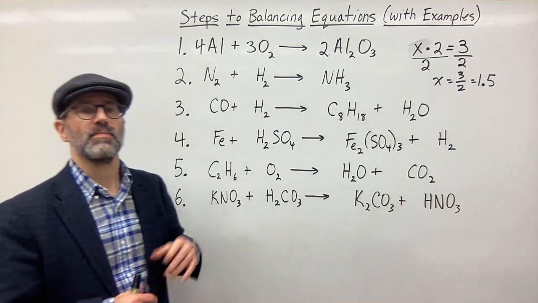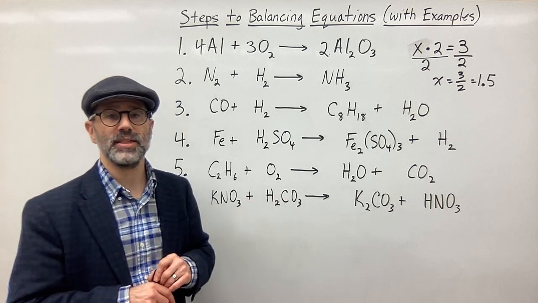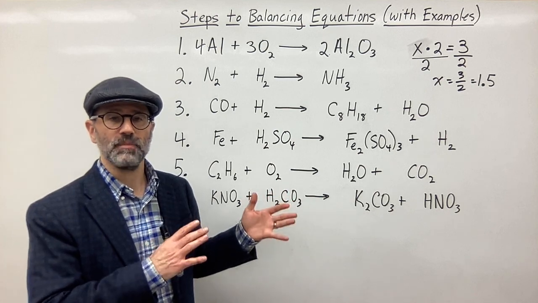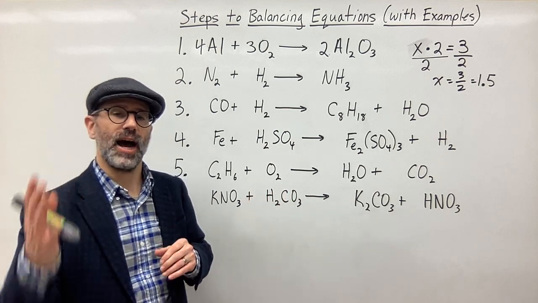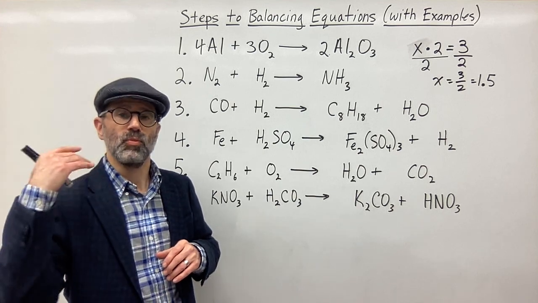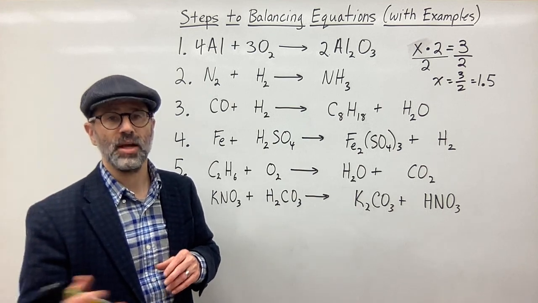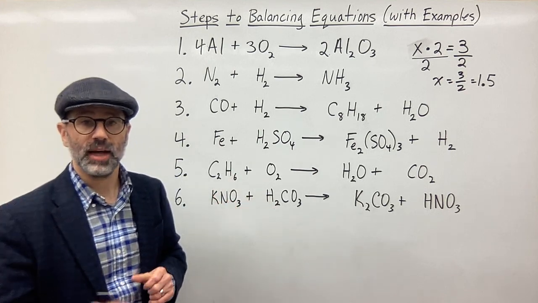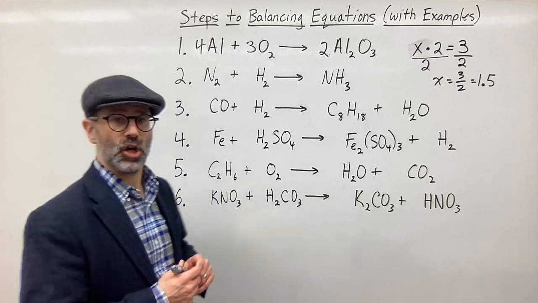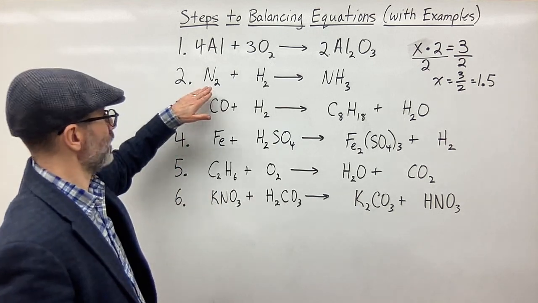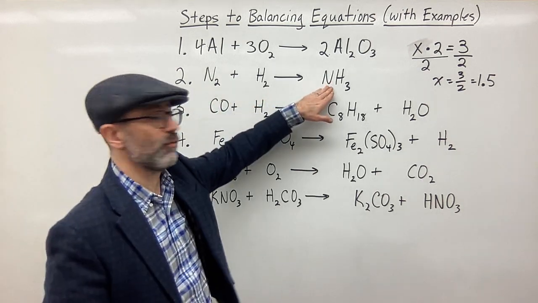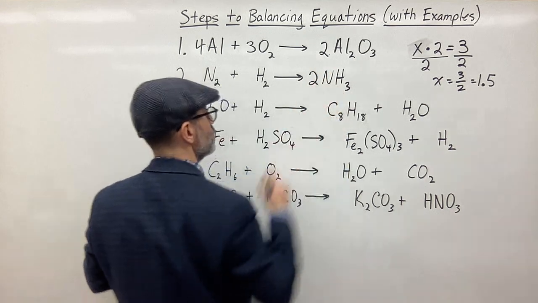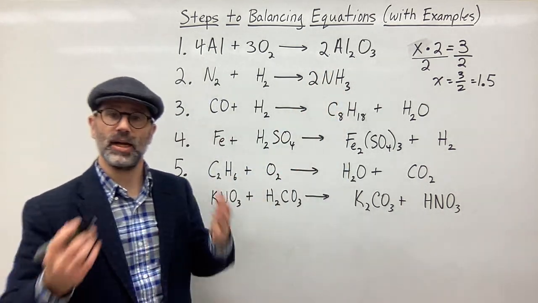Well, in this case, if you go to step 3, step 3 says balance every other nonmetal and leave hydrogen and oxygen last. So we don't have oxygen, but we do have hydrogen. So in that case, I would balance nitrogen first and then balance the hydrogen next. So here I have nitrogen, I have N2, I have 2 here. I only have 1 here, so I'm going to need to put a 2 coefficient here. So 2 times 1 is 2. So now my nitrogen is balanced.